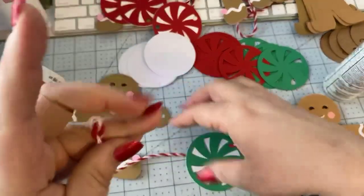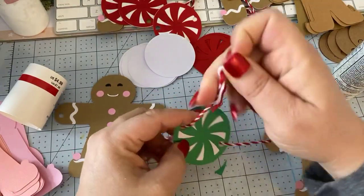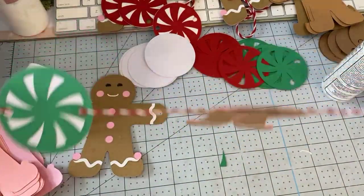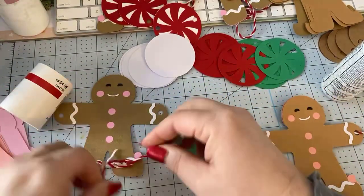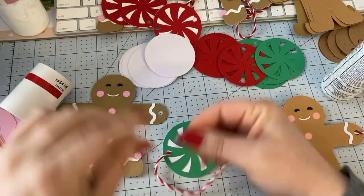But I made a dozen or more. And I think it actually looks a little good with a little bit of the twine showing on either side of the peppermint like this. I don't like it so much if it's so close up. And that's it. There's my little gingerbread banner. And you would just continue on with that and hang it wherever you want.